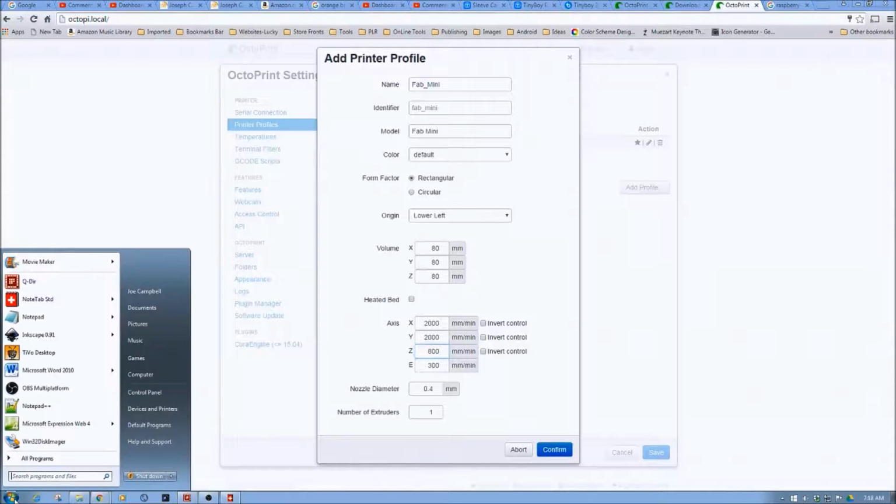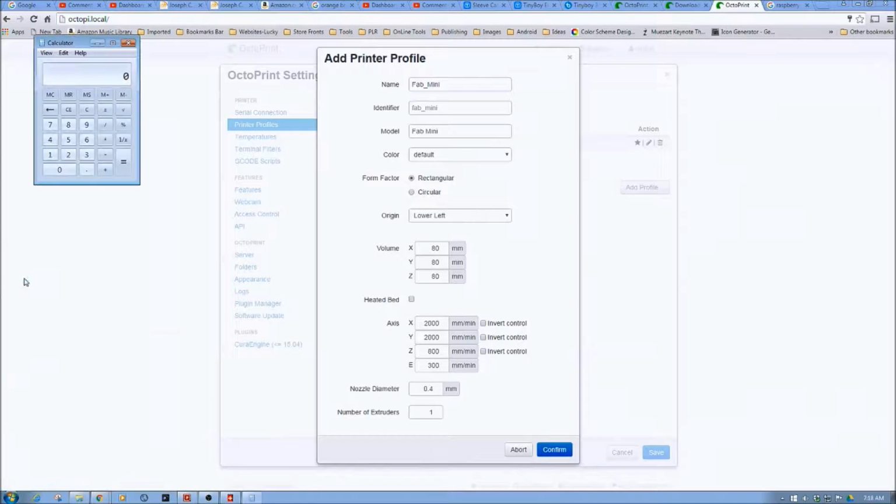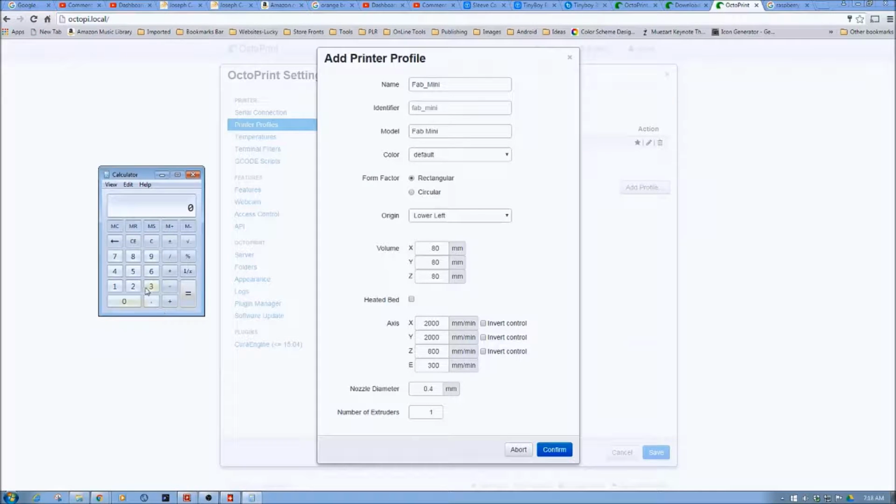And if I don't do this right, somebody on YouTube will yell at me for sure. So if I have 30 times 60, that equals 1800. So I'm just going to leave the setting at 300 millimeters per minute. I've used it before at this setting, and it seems to work.